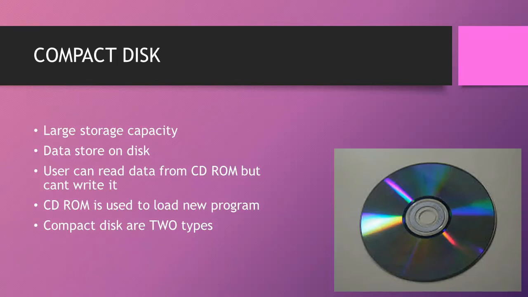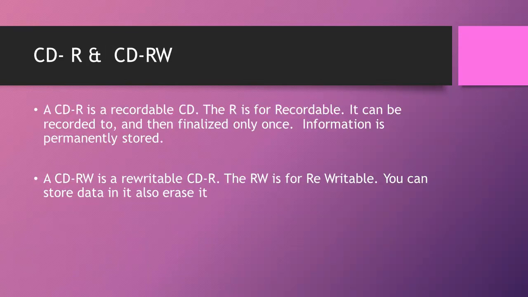CDs are generally of two types. There are two main categories of CDs that we are going to discuss. One is called CD-R. The other one is called CD-RW. CD-R is compact disc recordable. Data can be written only once. After this, data on the disk becomes permanent. You can't erase that data. You can't even write new information on it. So it's written only once.